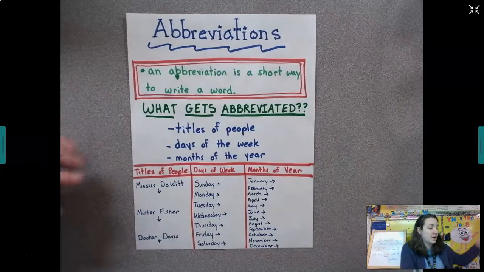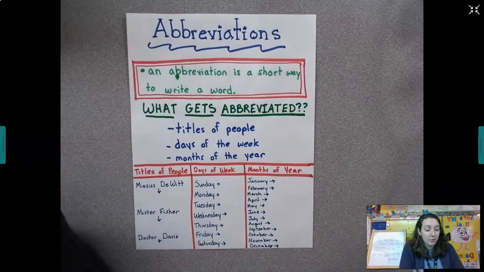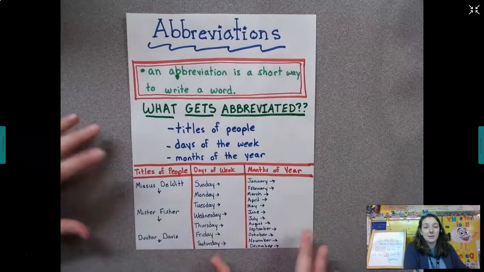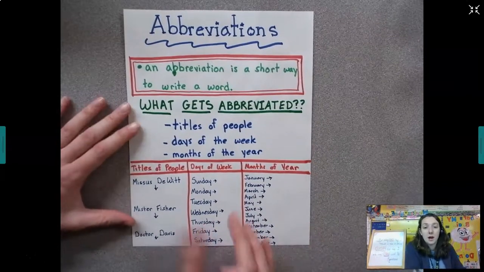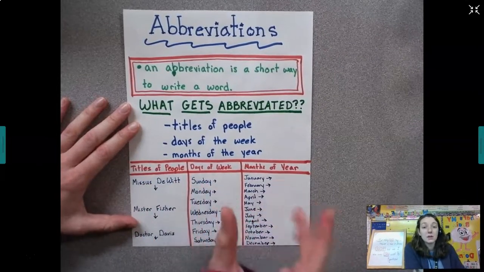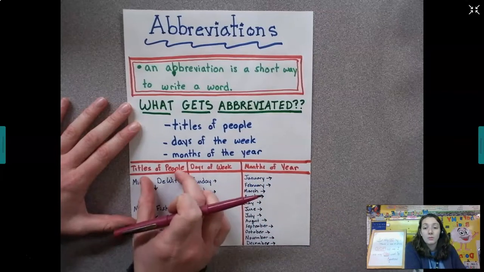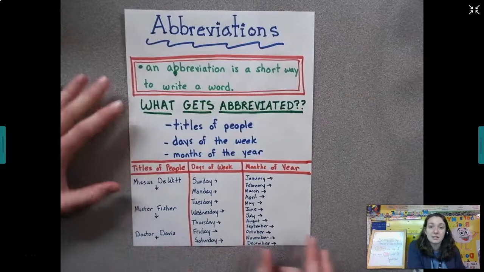Right? So, when you abbreviate, these are things you just kind of have to memorize and know quickly, right? But usually you're kind of cutting things down. With days of the week and months of the year, you're usually shortening it to about 3 letters is the abbreviation. With Mr. and Mrs. and Doctor, it's a little bit different.